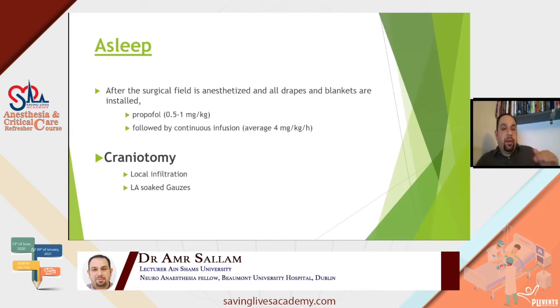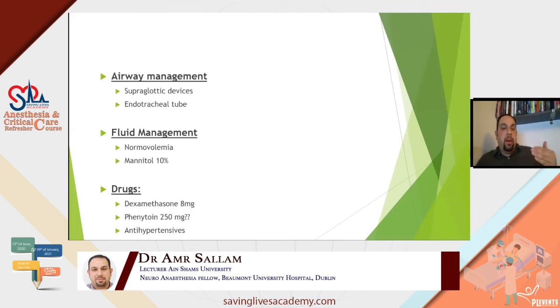And then after the craniotomy is performed and the flap removed, and local infiltration and, as we said, local anesthesia soaked gauzes have been done, from this point we have to discuss 3 main things in an intraoperative procedure. What will be, and we have to decide that clearly, what is the airway management we will deal with in case of emergency. Those are points that have to be discussed and decided earlier.